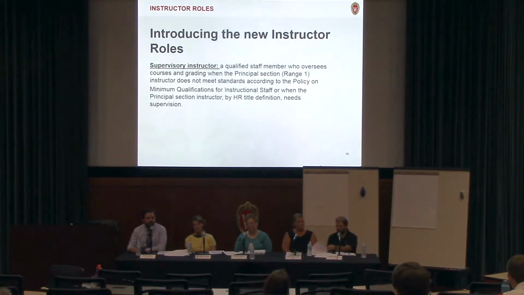Supervisory instructor. This is a qualified staff member who oversees the courses and grading of a principal section of a course, so a range 1 section, when that principal instructor is not a qualified instructor. A good example of this, and one that folks are very familiar with, is English 100, which is primarily delivered as far as instruction by graduate assistants, TAs. We know that TAs provide a lot of the instruction that we have here in the university. We couldn't provide our teaching and learning mission without the efforts that TAs and lecturers provide as part of our instructional mission.